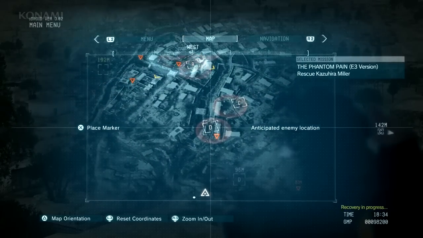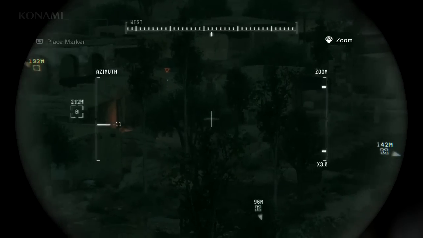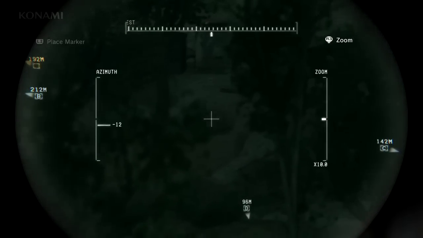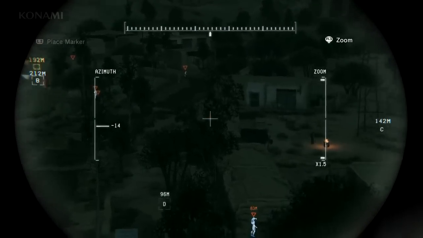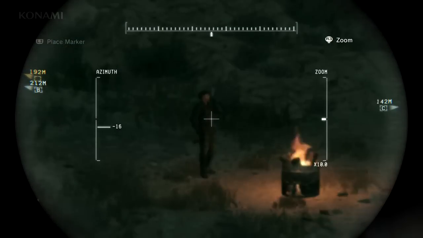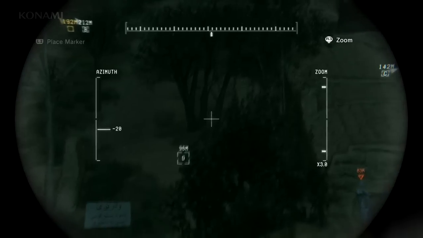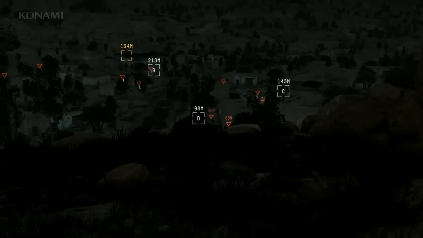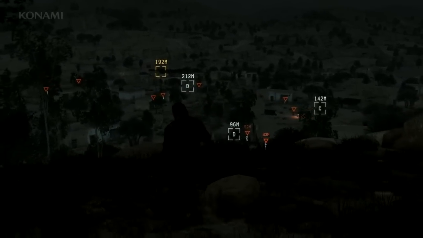Marker placed. Marker placed. And take a look with our binoculars. And sure enough, you see enemies entering these areas, so we'll go ahead and mark them as well. Okay, so we've gone ahead and marked all the enemies here, and note that the base is well guarded, so it might not be a good idea to sneak in at this time. We could try, but it'd be very difficult.